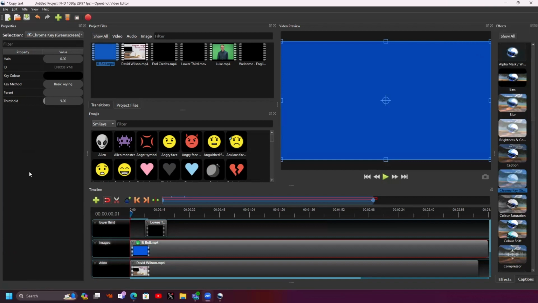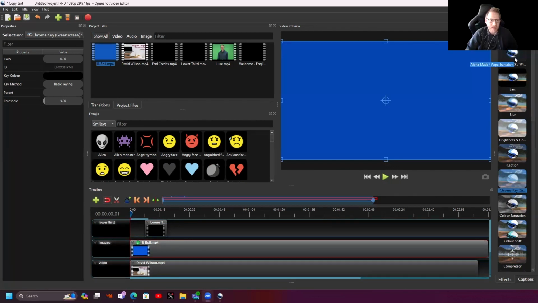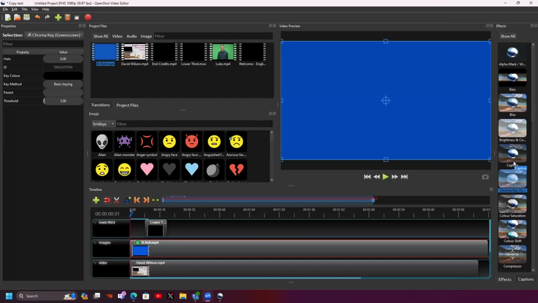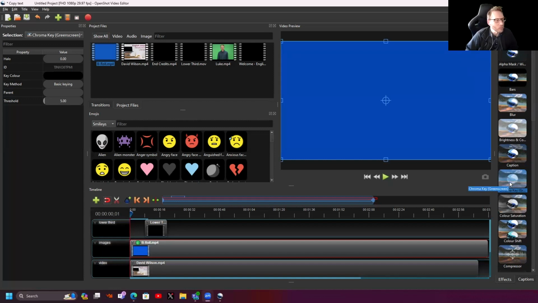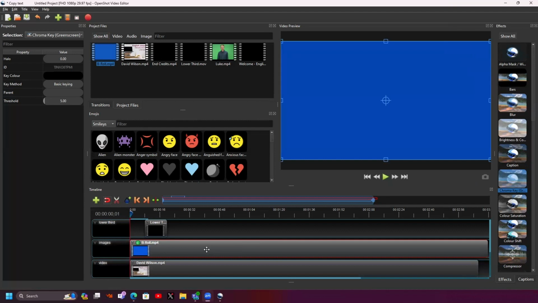I don't see my chroma key. You don't see chroma key under effects? It's here on the right-hand side. If you're in the advanced view, it's on the right-hand side, and if you scroll down, it should be right below caption. No, but I don't see that bar on the side of mine. The bar with all those pictures on the right-hand side.